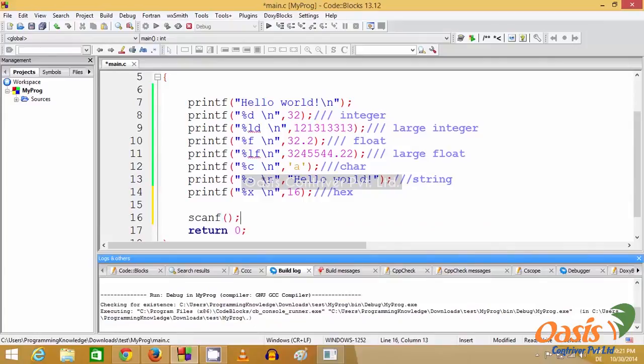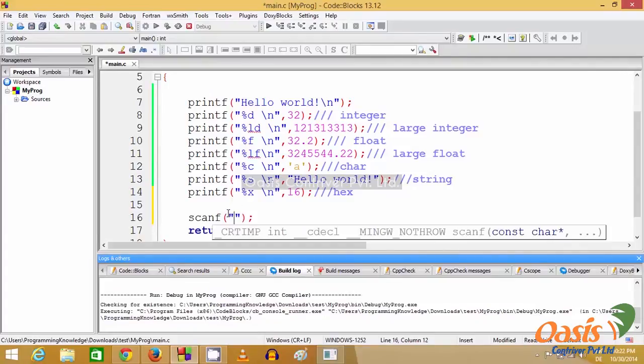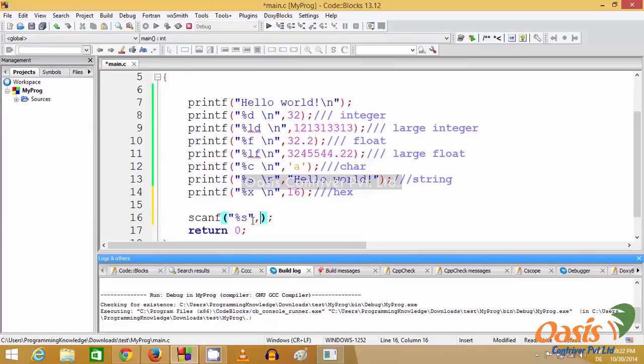For example, I want to take input from my user as a string, so I'll just write %S and then a comma, and then I can just give any value here and it will be taken by scanf. And if you want to print it, you can print this value, but this we will see later when we see how variables in C work and how these data types work. So this we will see later on, but just remember, the scanf function we use to input values.